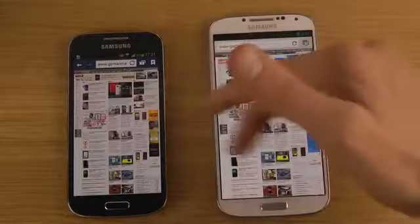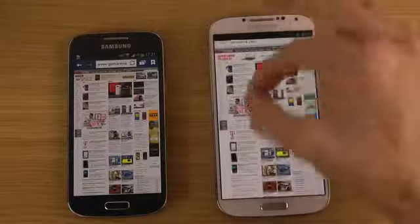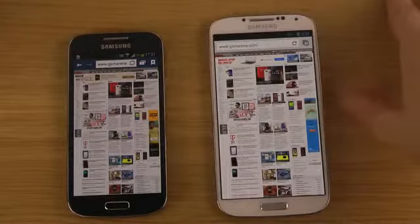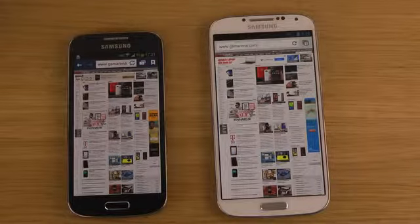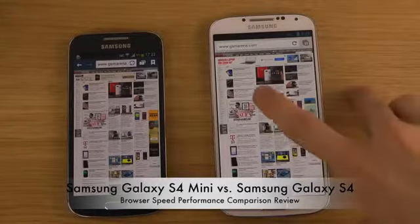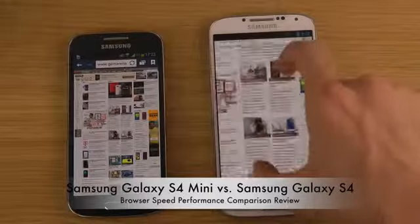And I'm pretty sure it's the same kind of display here, but this one just looks a little bit sharper in the white color. QHD resolution here, so like 950 times 540 or something. No, wait a second, 960 times 540. I'm pretty sure that's the resolution you get on the S4 Mini. 250 ppi, still very good, but not even close to the 400 ppi you get on the S4.